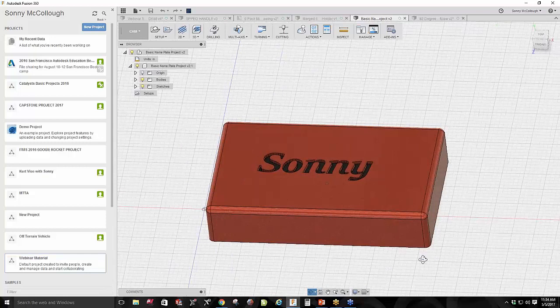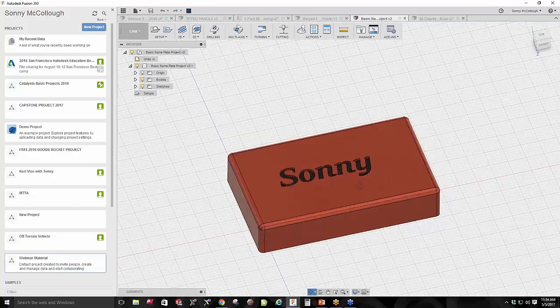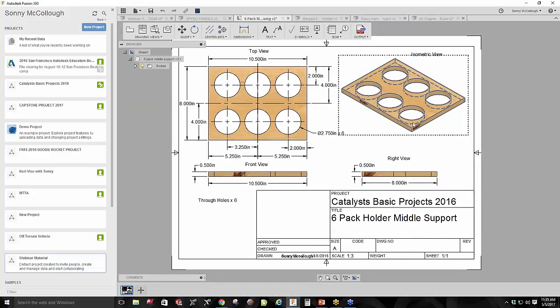Consider this a wrench shape file — this is wood, this is plastic — something that teachers can put into their bench mill that's easy to cut. They're going to just engrave or emboss something, maybe put a shell mill down and face it out, so they'll have a little name plate they can take with their name on it. Once they can recognize stock and program their name, we move to the merged six-pack holder. This is one of the projects from last year in CAM 10, which incorporated both engraving as well as pocketing. Everything is done on a four-by-eight table, a little Techno router, out of MDF material, and students get to paint, color, or stain it and take it home.